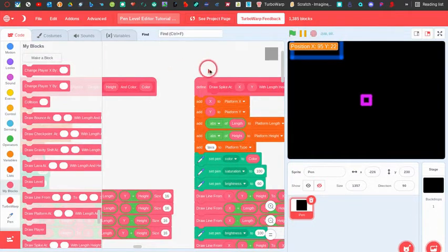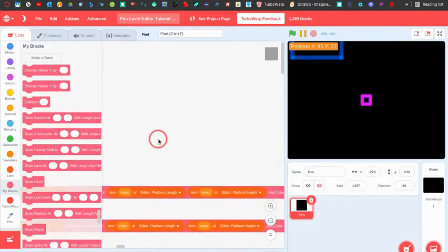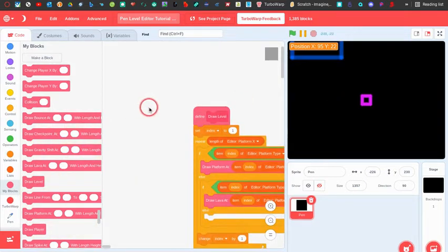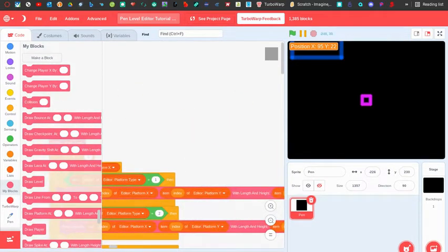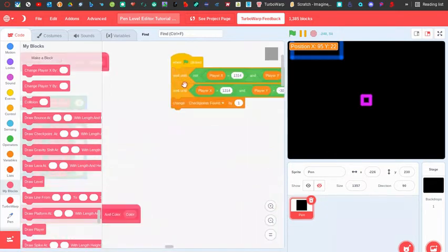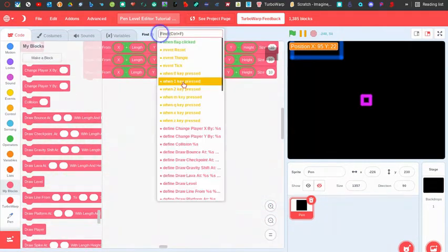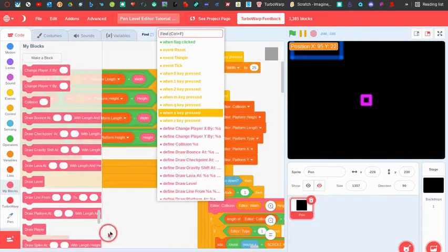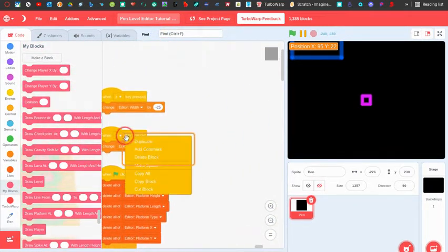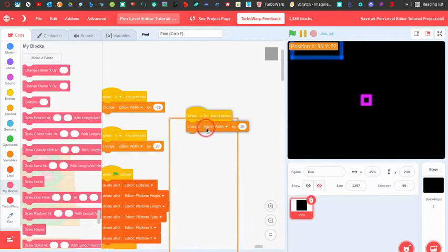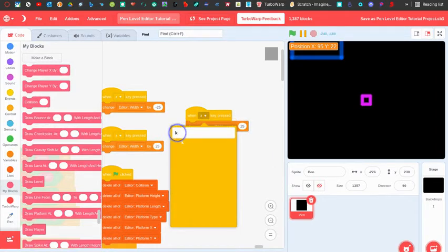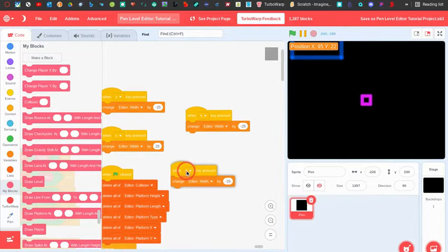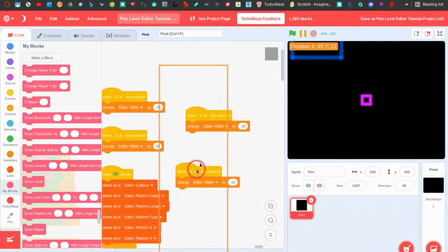What we haven't added that I was going to add is the height. We can't change the height yet. So let's find the when Z key pressed or whatever, so we can duplicate that. And then maybe K and L, because I used that in a different project. So I'll do K pressed. I think K should be to make it smaller, so I'll do -25. And then if L pressed, then I'll change it by 25.